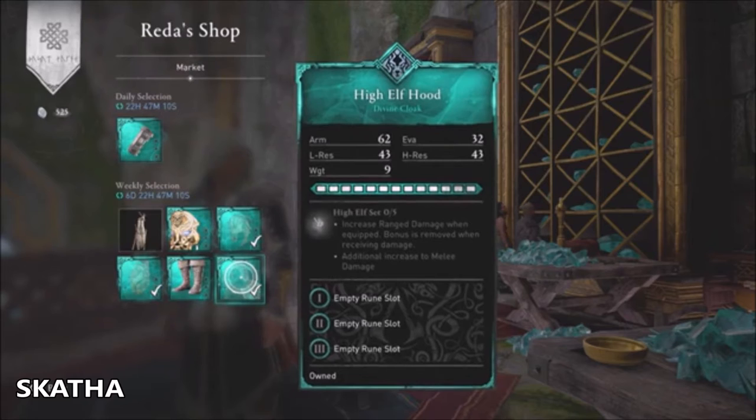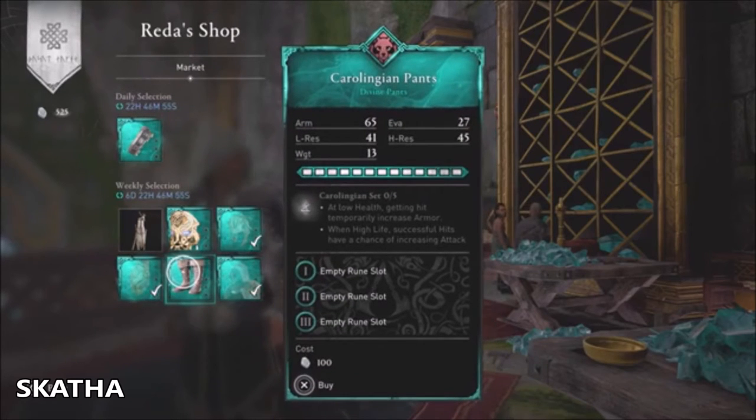And speaking of the cloaks, High Elf Hood for 120 opals, Divine Cloak. It is our fourth weekly. 2-set bonus, increased range damage when equipped. The bonus is removed when receiving damage, and the 5-set perk, additional increase to melee damage. Second last item, Carolingian Pants, 100 opals. 2-set bonus, at low health, getting hit temporarily increases armor, and the 5-set bonus, when at high life, hits have a chance of increased attack.